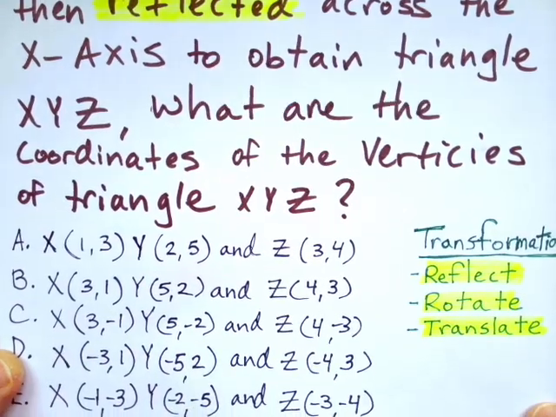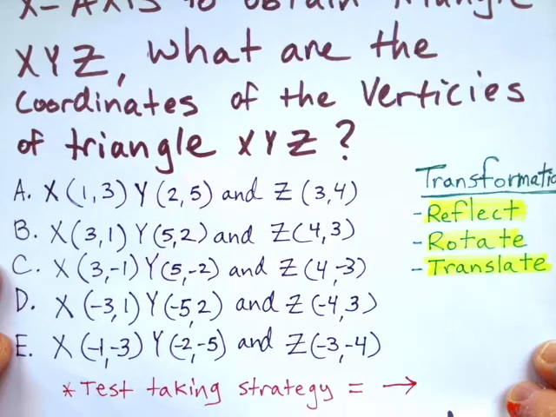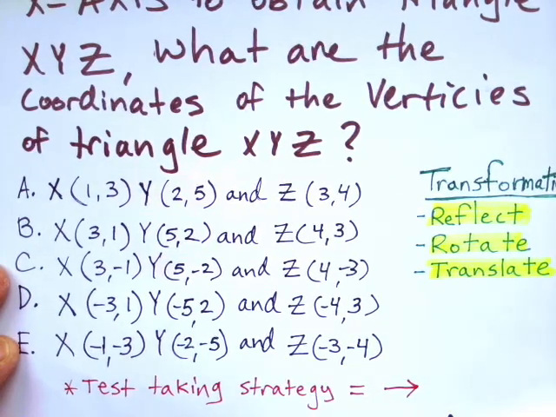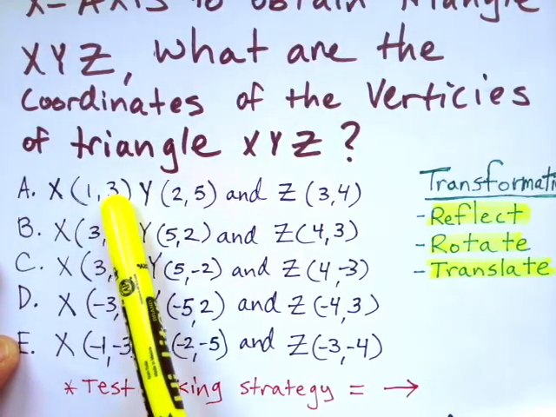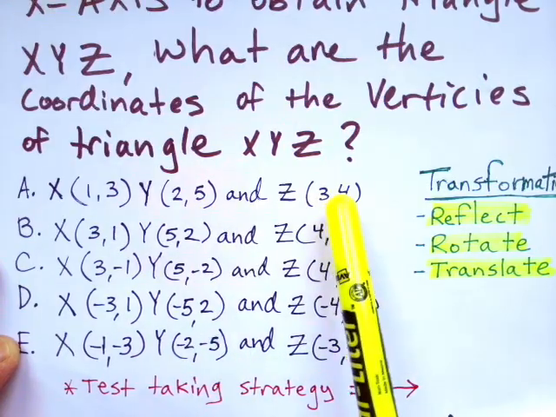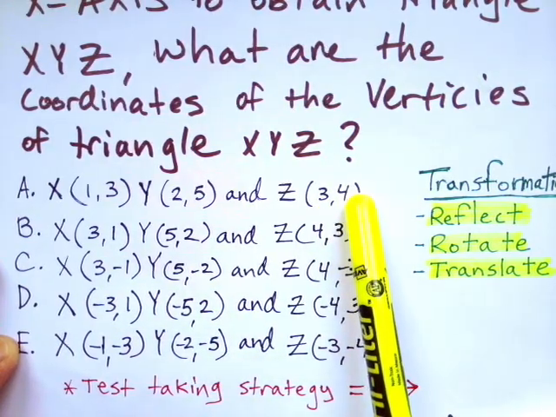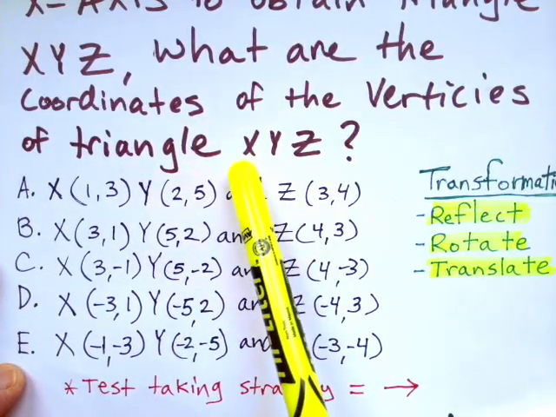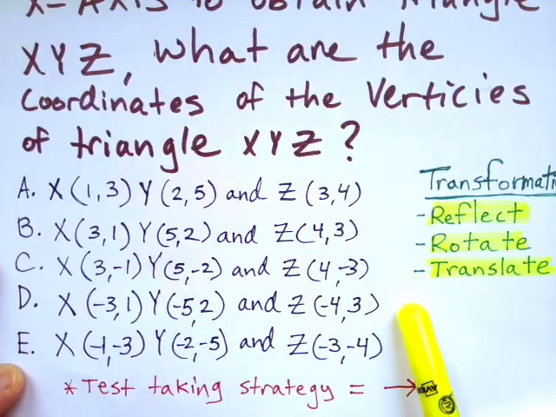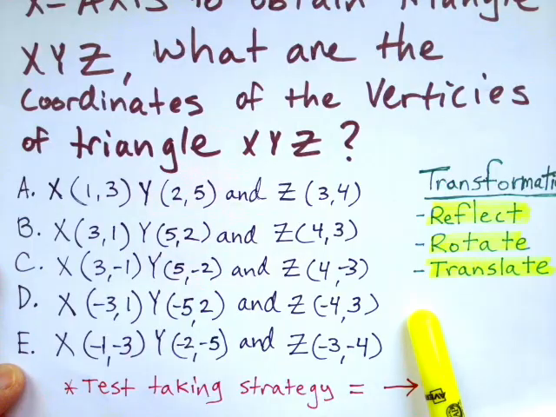So in each of these options, A, B, C, D, E, I'm sorry again for the shaking. This is your X value. This is your Y value. This is your X value. This is your Y value. This is your X value. This is your Y value. So each of these, A, B, C, D, and E, represents a point, X, Y, and Z, that's been reflected over the x-axis. If you know anything about a coordinate plane, if you reflect from a positive y value over the x-axis, you're going to end up with a negative y value.